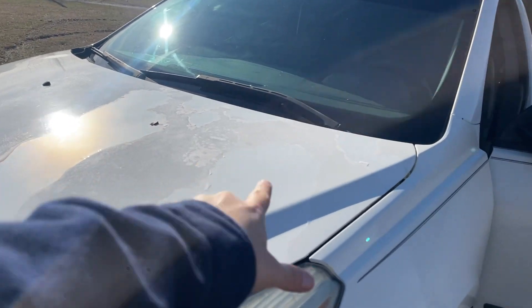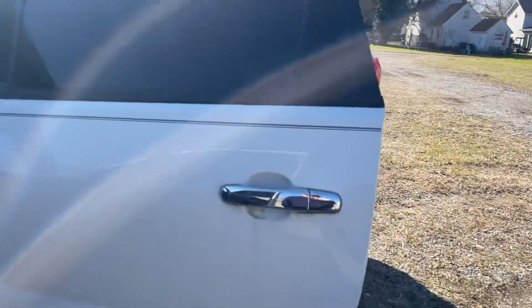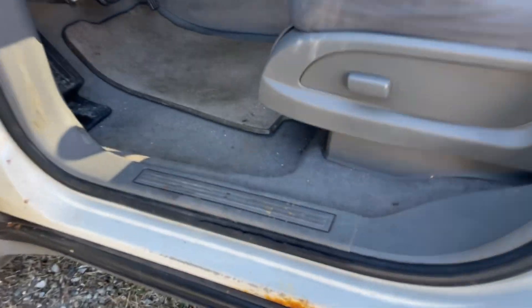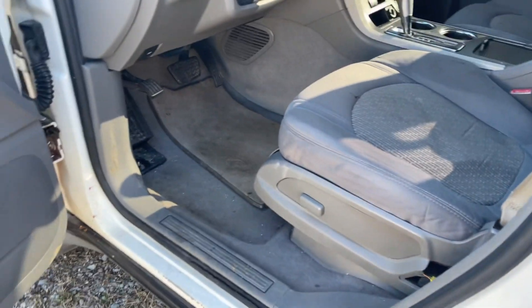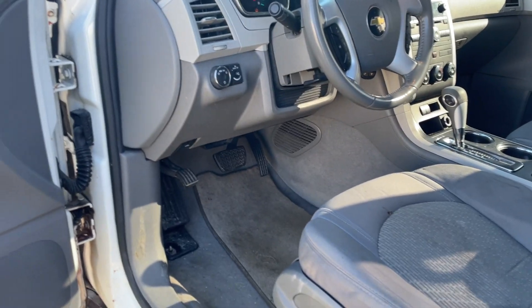A little bit of hood peeling off here. It's got tinted windows. There's a little bit of rust here, but it looks like it's just surface rust — I'm pushing on it pretty hard and my finger can't go through it. It probably just needs to be scraped down before it gets too much worse, and a little bit of paint over the top of it and it should be ready to go.